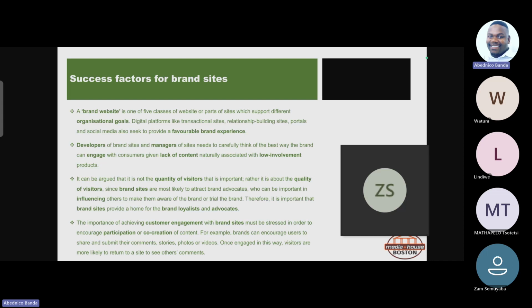So all of a sudden, people are participating, trying to show how good we are as South Africans. Then someone will share a dance, trying to show how good we are as Botswana people. So people are expressing their pride by putting their flag and dancing, not knowing that they are driving the virality of that song. All of a sudden, the song is trending, but it is not trending on its own. It's being co-created by users who are dancing in different styles to that song, promoting themselves. So it creates a sense of belonging, and now you've got brand loyalists and brand advocates.